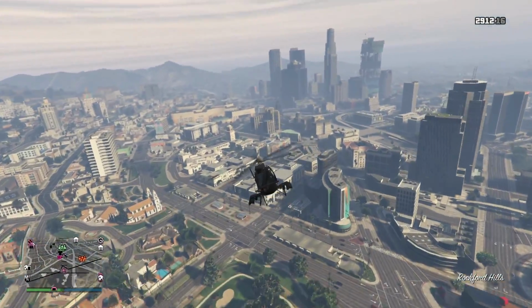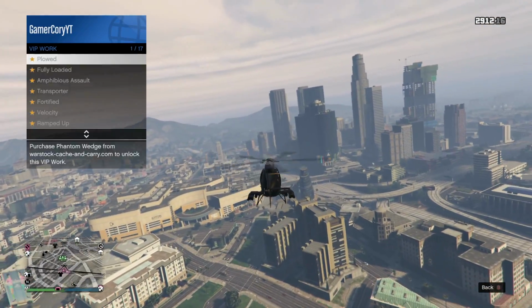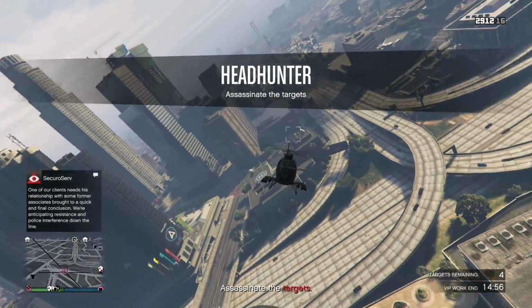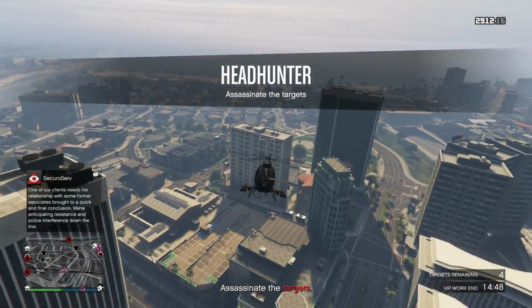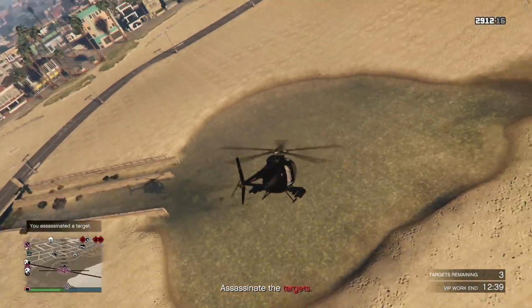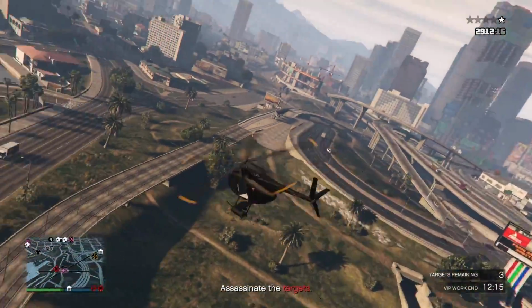Now, coming in at number 2 is all of the VIP work. The two that I like specifically are Headhunter and Hostile Takeover, which I'm going to showcase in this video for you guys. Now, obviously, Headhunter only takes a few minutes to actually do. You have to go find 4 targets, and you're going to make $20,000 easy cash for killing those 4 targets.